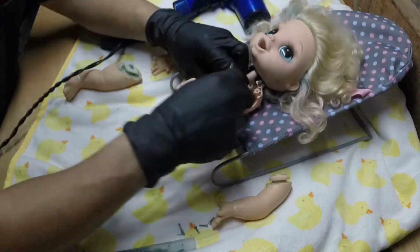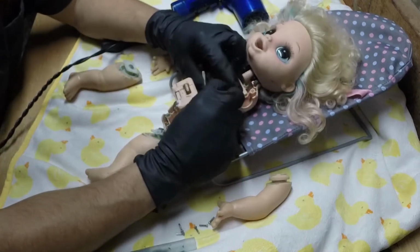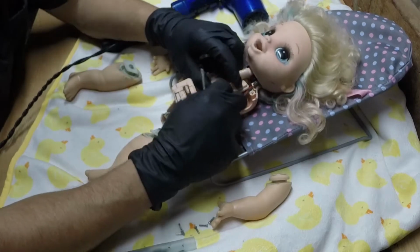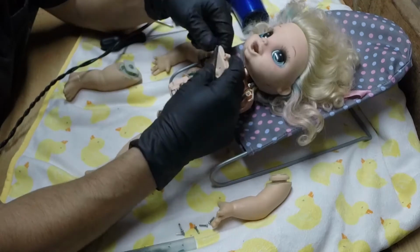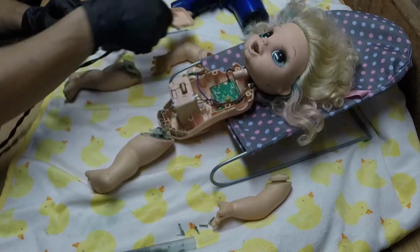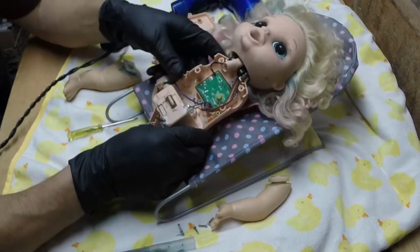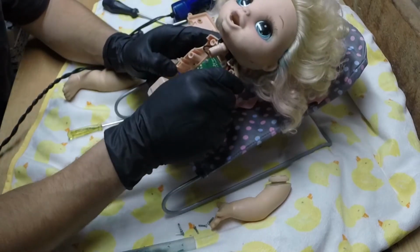Seems to soften up the glue pretty good. Come on. Okay, so then these wires actually go under. Quiet. Okay. Good. Okay, look at that. We have her brain open, or whatever. Okay. What's your little girl made of here, eh?